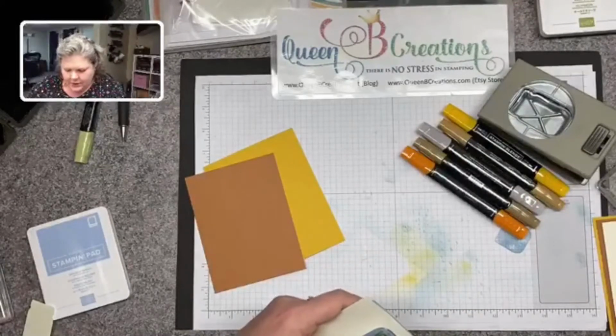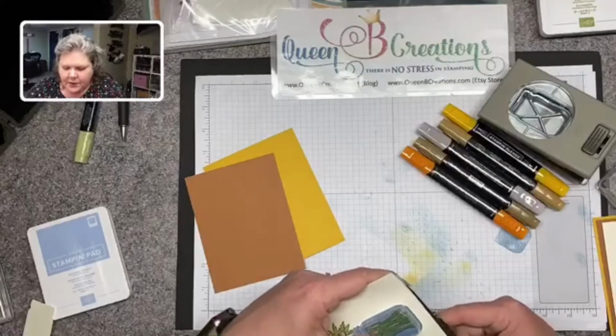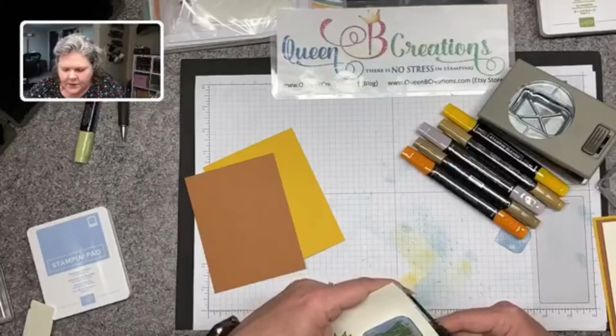And of course I went a little bit long on my scrap piece. I should have trimmed it down to fit, but since I didn't, I'm going to use my paper snips and just take off this little bit of extra.